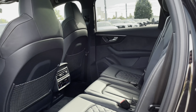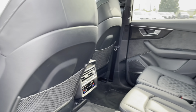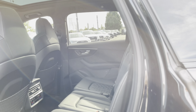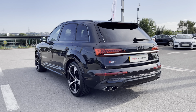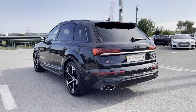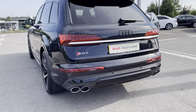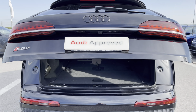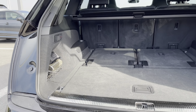Taking a look at the passenger space in the back here, you can see we have an absolutely huge, spacious back, and it also comes with its own electronic climate control in the back, so there's no argument with the temperature, especially for those passengers. The black styling package also comes with the privacy glass in the rear and rear side windows, really adding to the detailing of this sports design. We have the dual twin tailpipes in the back. As this car is a 4.0 petrol and it gives 507 PS, so you definitely will not be struggling for power in this SQ7.